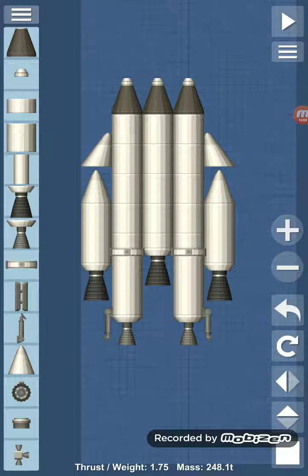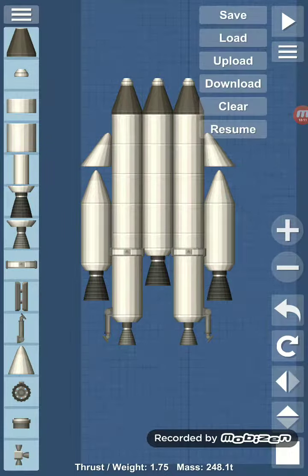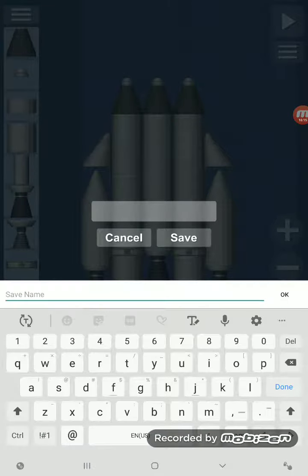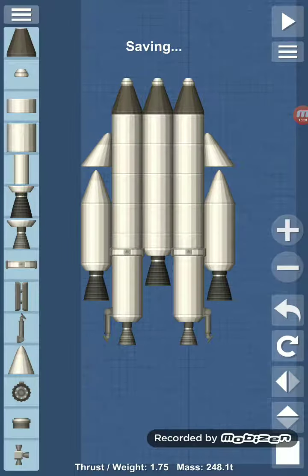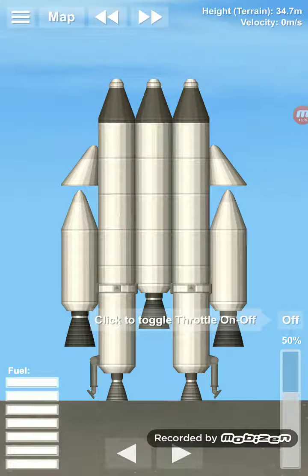Okay, but who cares? What's this button do? I'm just gonna put pro level. It's not how you spell level. Rocket. Save. Saving. Okay, there, I'm gonna spawn it in. Either this is going to work or it's gonna incredibly fail.